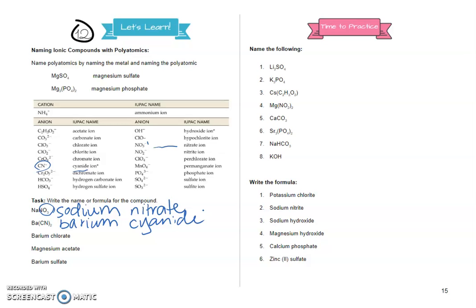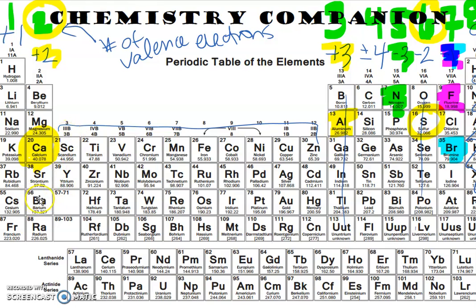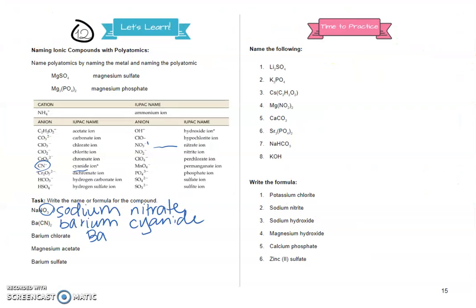Now let's talk about writing their formulas. Okay, which is similar to what we did in part 11. You just have to watch again with parentheses. So barium chlorate. So barium again is right here. So Ba. You can go back to your periodic table. Barium is right here. So what column is it in? +2. Right? So I'm going to come back here. I'm going to write barium is +2.